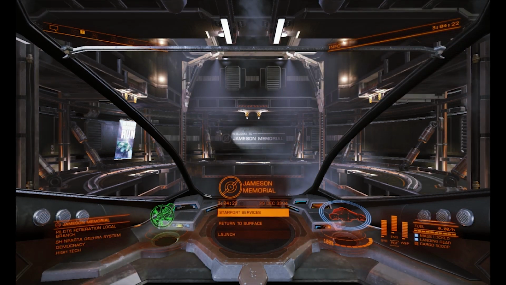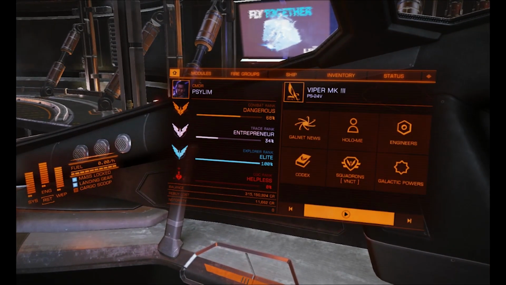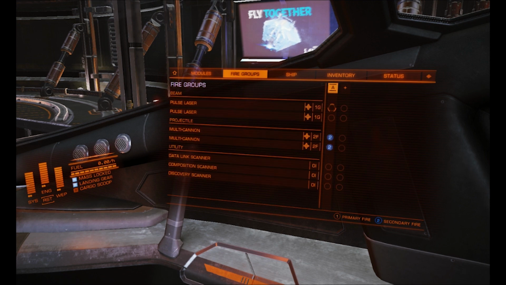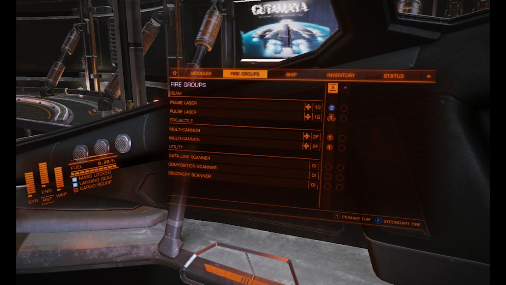The next thing we check is that we actually have weapons loaded out on the ship. We can check this in the Modules tab as well, but I prefer to verify this on the Fire Groups tab. Here we can see different groupings of weapons. In all of the weapons we have on our ship, we can only have a primary and secondary fire assigned in any one group, but multiple weapons can be assigned to any one fire trigger. All of the weapons assigned to one of the fire triggers in a single group will all fire at the same time when that fire trigger is pulled.